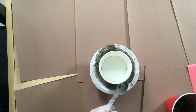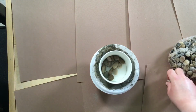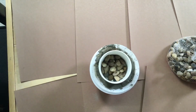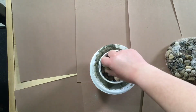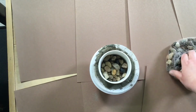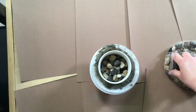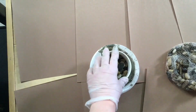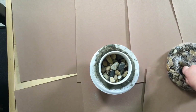When you're happy with how the edges look, take a heavy object and place it into your secondary mold. The heavy object will help prevent your secondary mold from floating out of the cement while it's drying. Once your mold is weighed down, set the pot aside in a room temperature area and let it set for at least 24 hours or a little bit longer if you think it needs it.